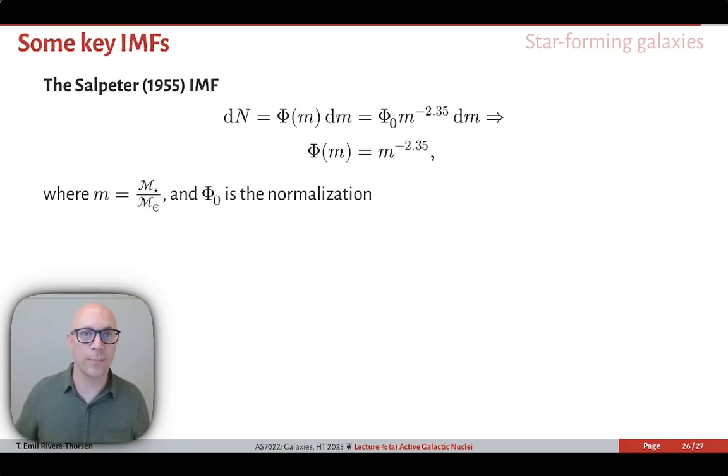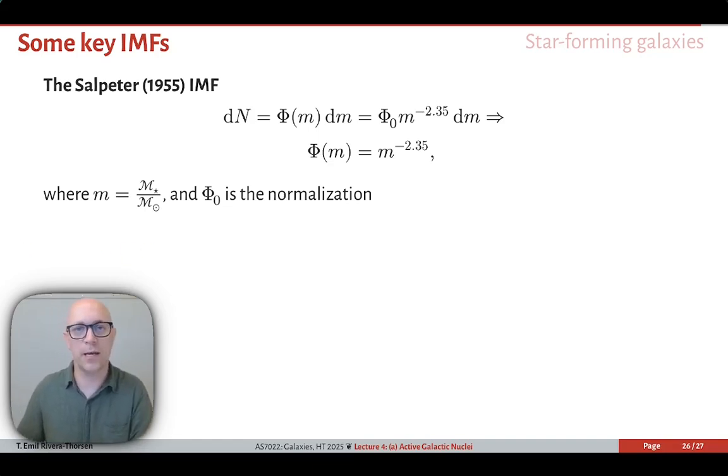So the functional form of some of the most important attempts that have been made to formulate the initial mass function. The original one of these, the OG, was the Salpeter IMF from 1955. This one is not 100% accurate. It is an oversimplification, but it is actually still surprisingly accurate. And it is still also so simple that it is very nice to learn from. So we are going to be spending quite a lot of time in the company of the Salpeter IMF.